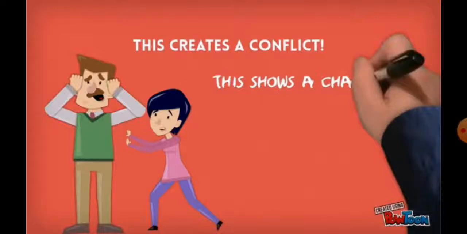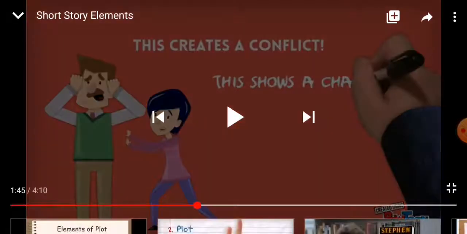Okay, so now we finished the 2 first items. We had the setting, which is the time and the place of the story. Then we had what else? Characters, which are the people, the main people who are running all the events in the story, right? While these people are talking together and living together and having all the matters of life together, they will have a conflict. C-O-N-F-L-I-C-T, conflict. This conflict is going to be the main event in the story. Let us see how.